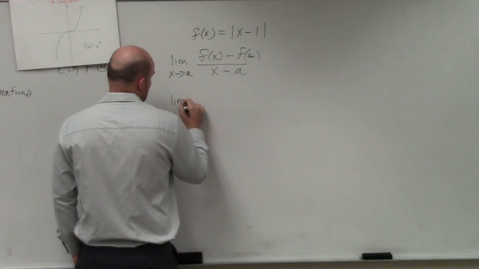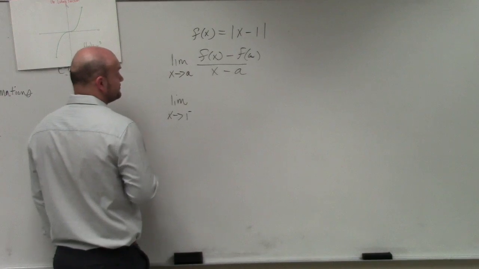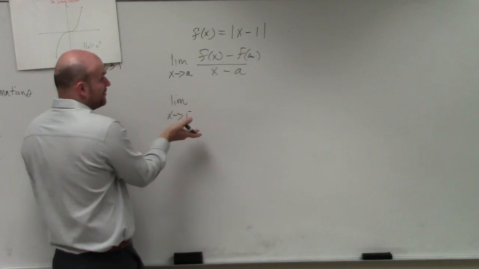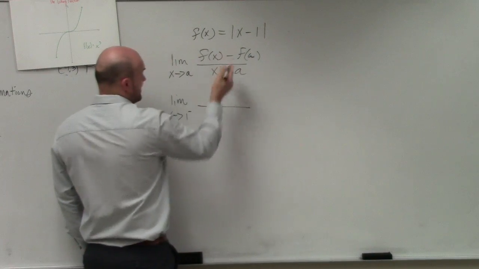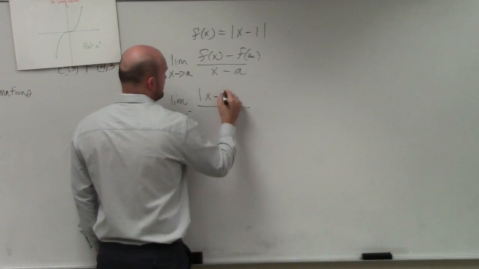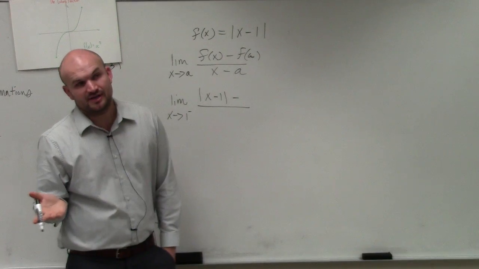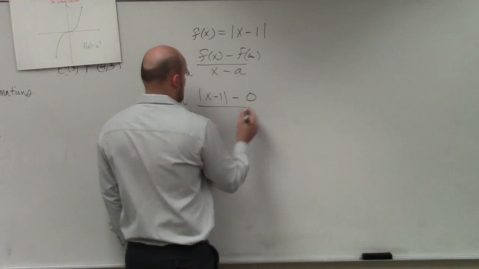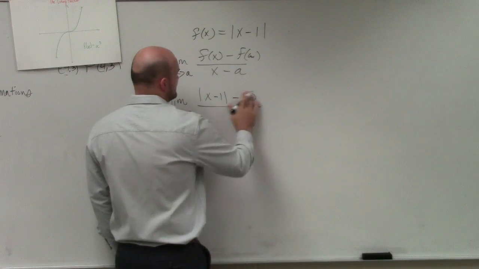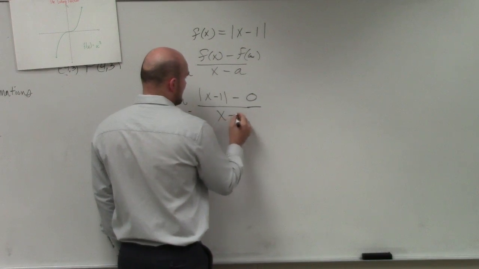So basically, we want to check the limit as x approaches 1 from the left-hand side. If we were just going to evaluate from the left-hand side, we would have f of x, which is absolute value of x minus 1, minus the absolute value. If I plug in a 1, I'm going to get absolute value of 0, which is going to give me 0. Let's just leave it like that.